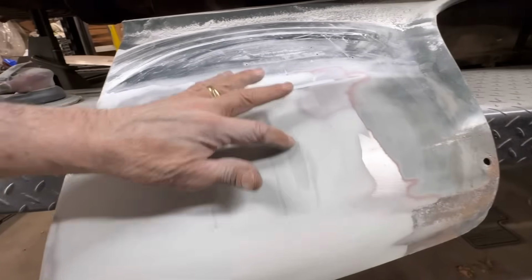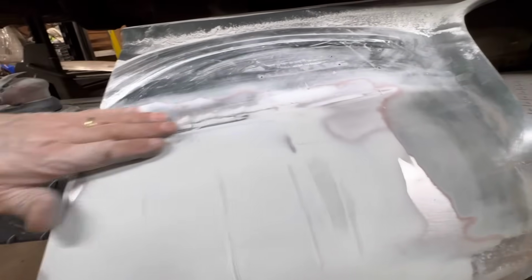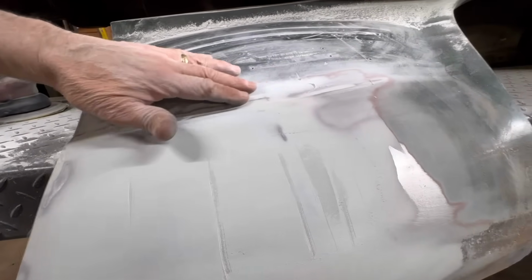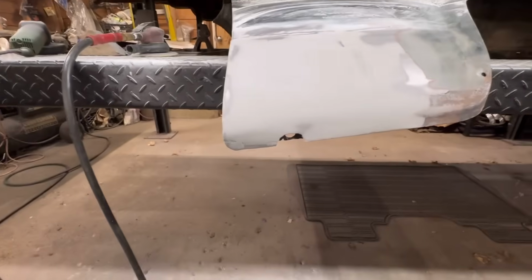All right, let's take a look at it. It's actually not too bad. A little low spot right there, and here. Got a little bit of a dip right here. It should look pretty decent when it's done. It should look pretty good, I think.